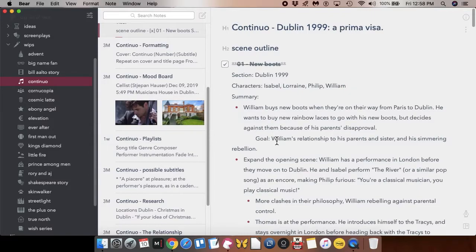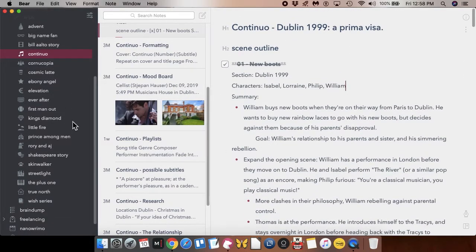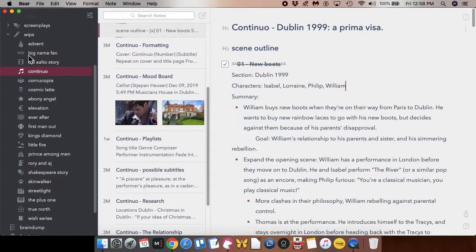So anyway, that's my plans for Continuo. And then as you can see over here, I've got a lot of other plans. The other story that I was thinking about is this one right here. Little Fire in the Sea is the whole name of it, but I decided to just have the first 2 words here for ease of tagging. And that's going to be a romantic thriller, and that's going to be a project later in the year, maybe next month, maybe not. Because as you can see, I've got a lot of stories waiting on me.